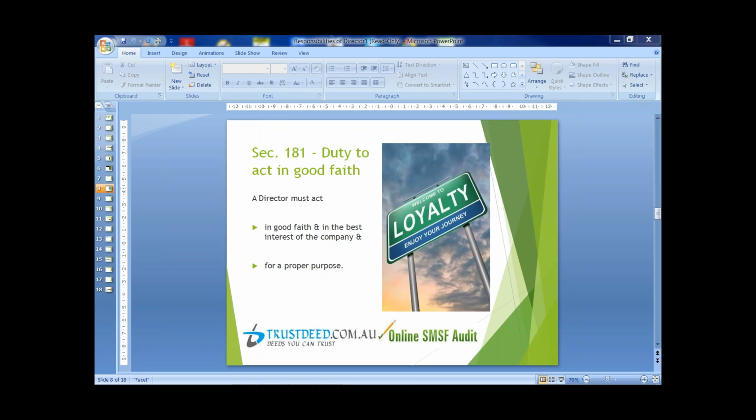Section 181 of the Corporation Act provides that the director of the company must exercise their powers and discharge their duties in good faith and in the best interest of the company and for proper purpose. To evaluate whether the director has acted in good faith, there is a test of honesty. This test is subjective and varies according to individual circumstances. There will be a breach of duty if directors fail to give proper consideration to the company's interest. For example, if a company's interest is same as director's interest, the director must prioritize company's interest than his interest.